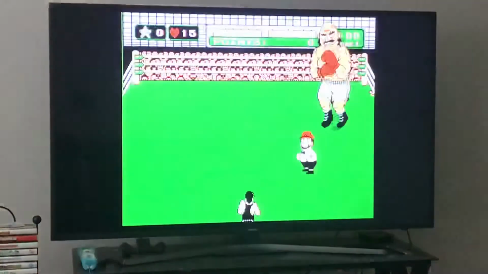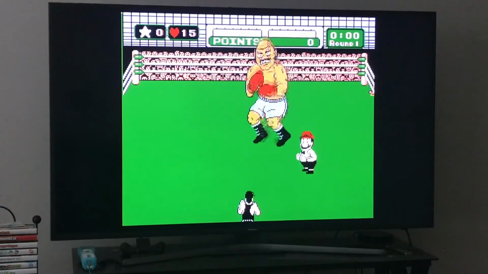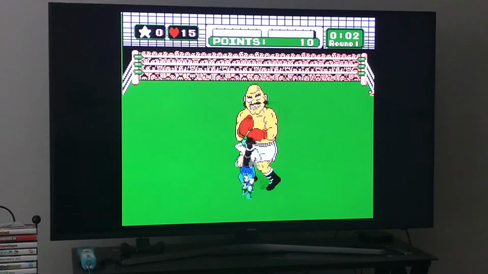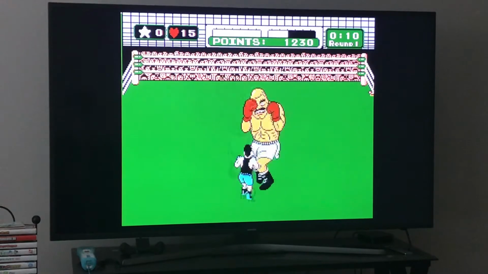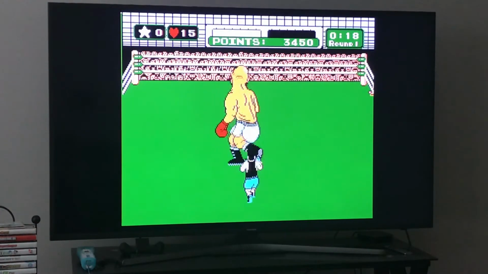I'm holding up and B so we can punch him twice in the face and it's going to give us a star. Then you have to hold up the entire time for this knockdown. Just after you get the star, alternate between the Start button and the B button while holding up the entire time. Very, very simple. And there he goes down at the 18 second mark.